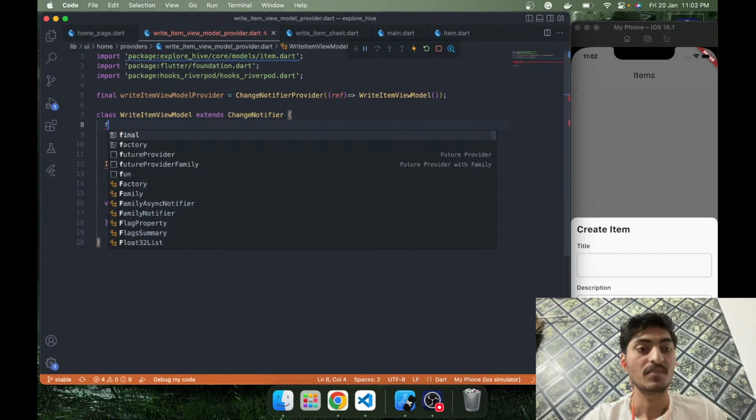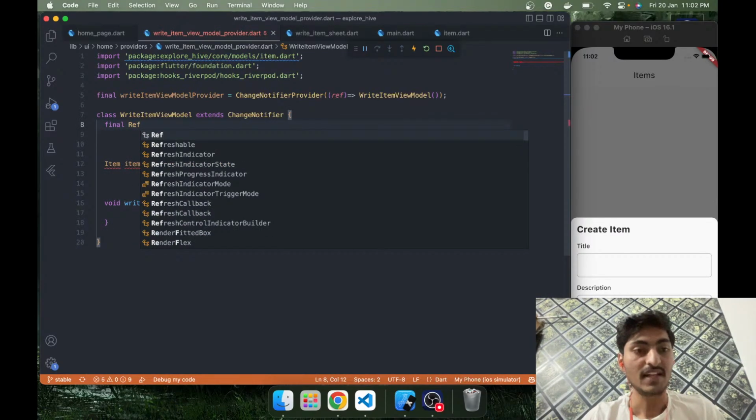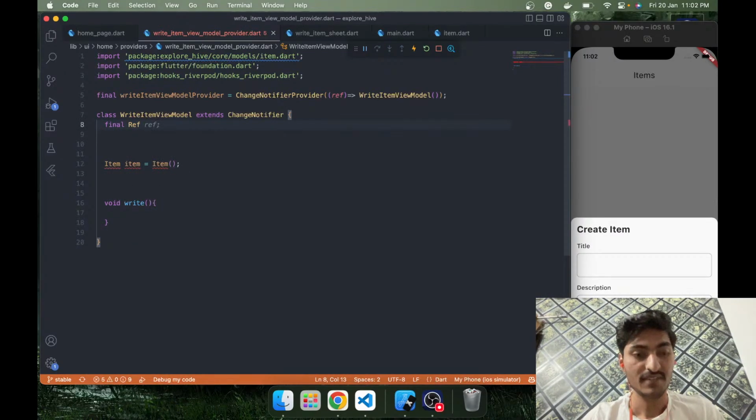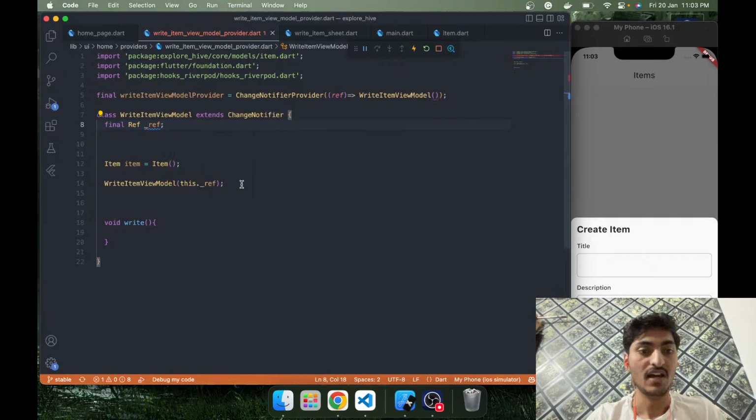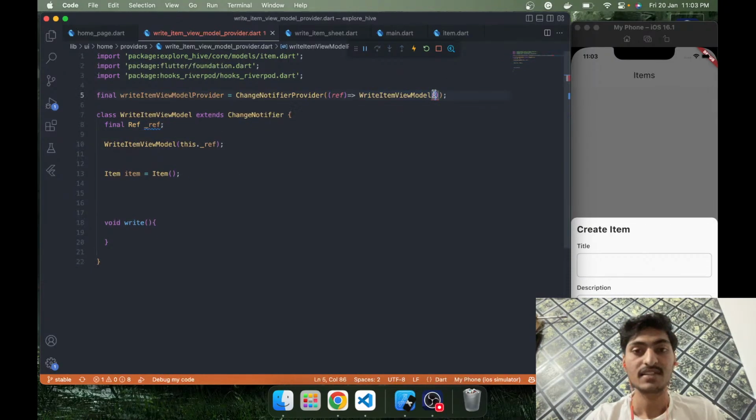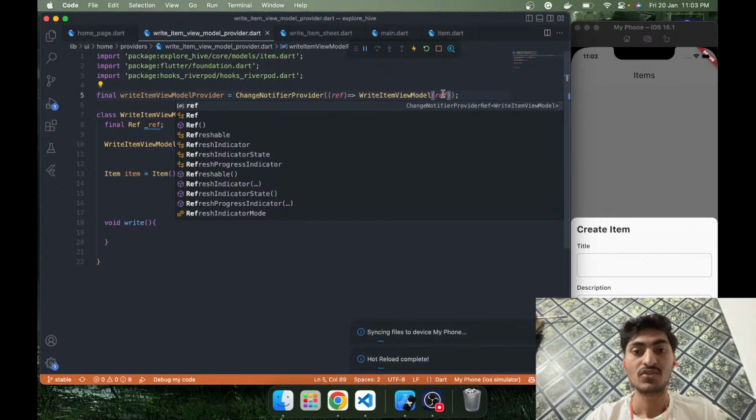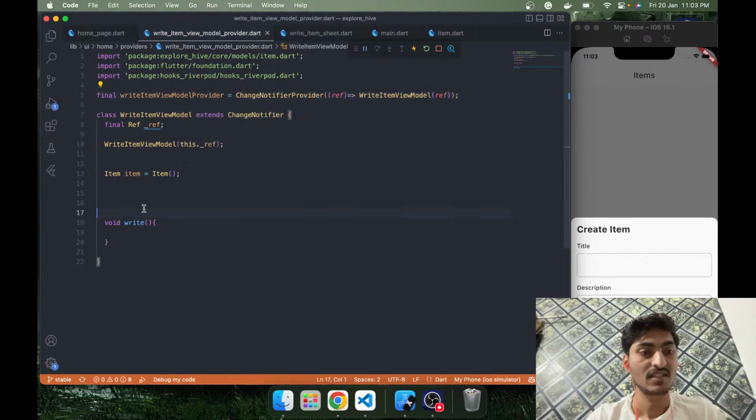First I can create the ref property, and it will be private. Okay, and I have created the constructor of it, and I can pass this ref to the constructor.